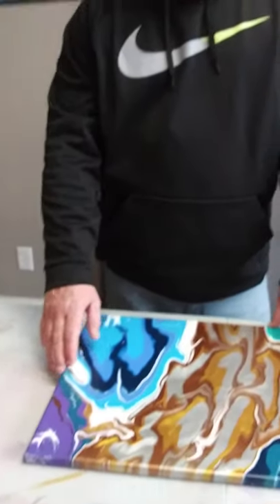What caused this was the paints I had on here were old, and also I used paint that was too thick. As the paint dries, the top layer starts to dry faster than what's underneath because that's the part exposed to air, and as it dried, the underside started drying and started pulling apart and cracking.